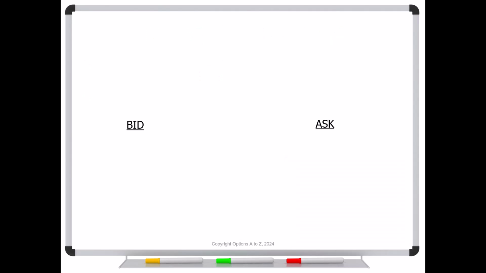So just to make the example easy, let's start with a fresh, clean slate. Let's say it's ABC stock, and we're looking at the number of bids and offers. Right now we have none on the books. So this is what our computer screen looks like. And then we get an order to buy at a limit of 50, 100 shares. Remember what this means, it can only get filled at the limit or at a better price. For a buyer, that would be lower.